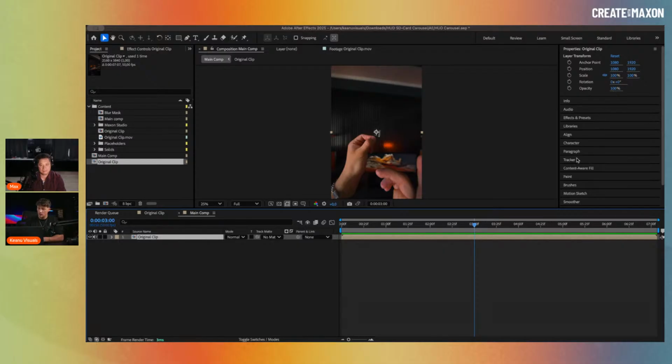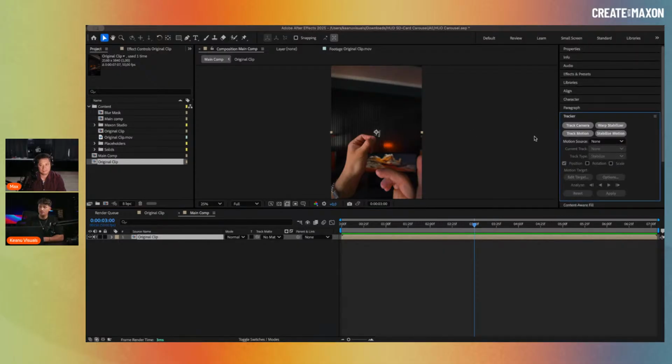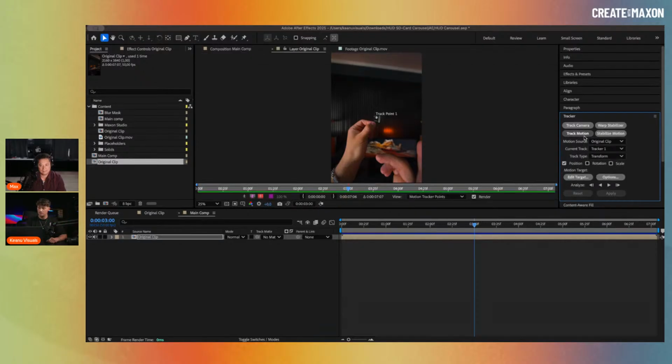And the way we do this is pretty easy. We go to the tracker, the inbuilt tracker in After Effects. We choose track motion because we want to track the motion. And then I like to go to the options and set it here to stop tracking. By default, it's set to adapt feature, but I recommend to set it to stop tracking. So if After Effects is not sure if the track is right, it's going to stop and we can adjust it manually or say, okay, the track is right. So we can get a better result.